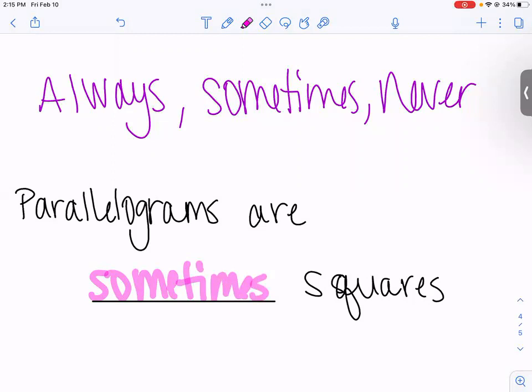If a parallelogram has... okay, the literal definition of a square is a parallelogram with four right angles and four congruent sides. So a square is a parallelogram. I know, but if rectangles and rhombuses are parallelograms, I thought that was a square wasn't. A square is a rectangle and rhombus.